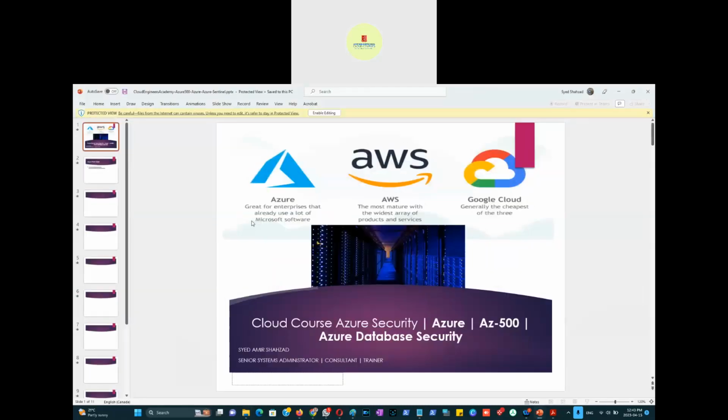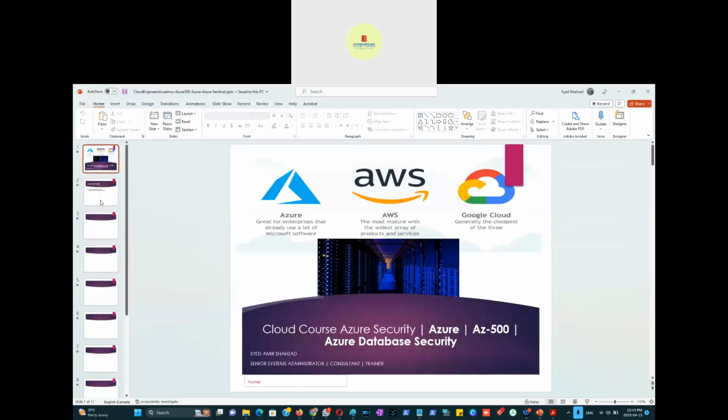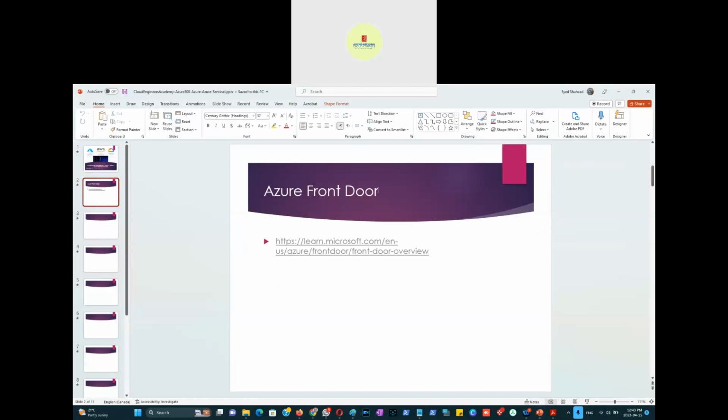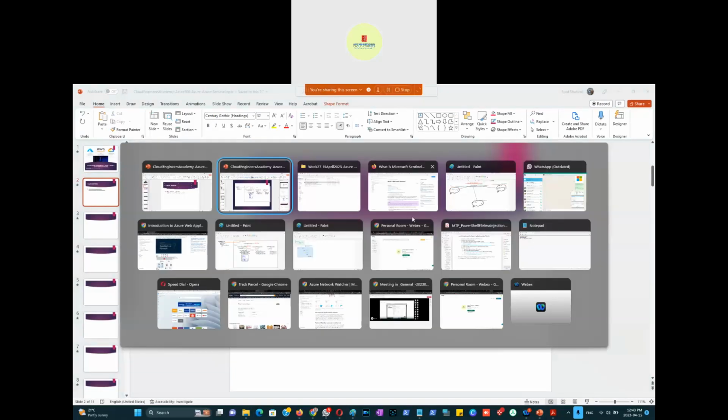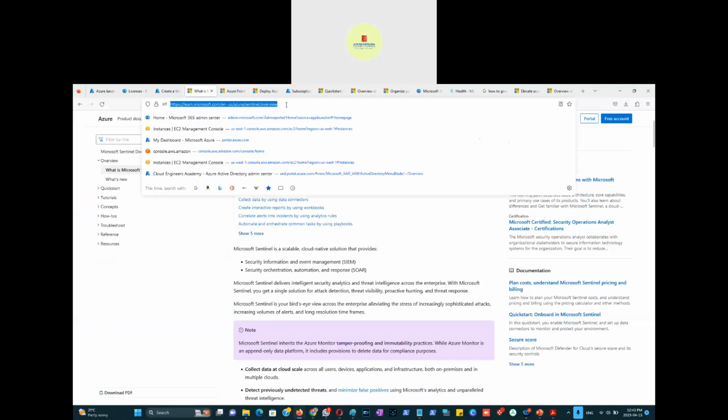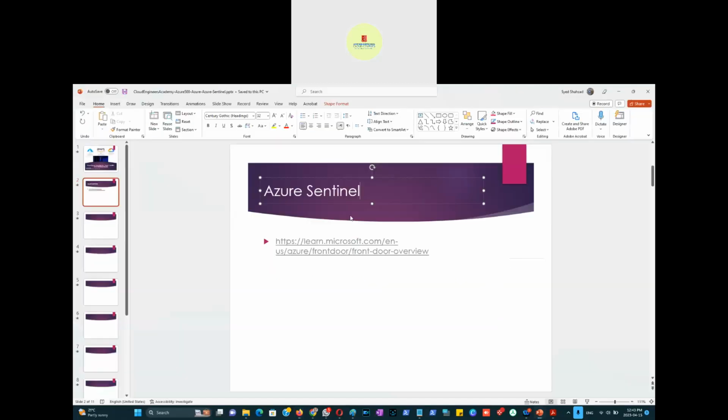So if we go for Azure Sentinel, it provides not only detection but also prevention.